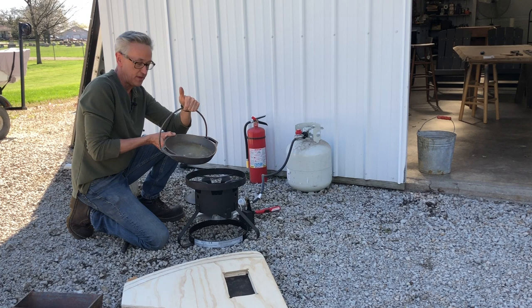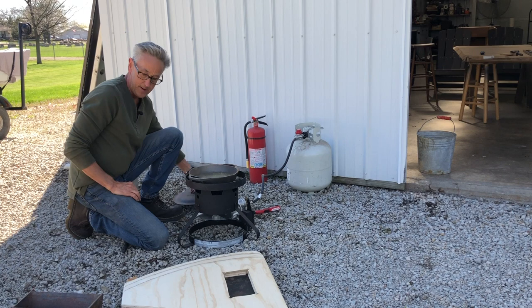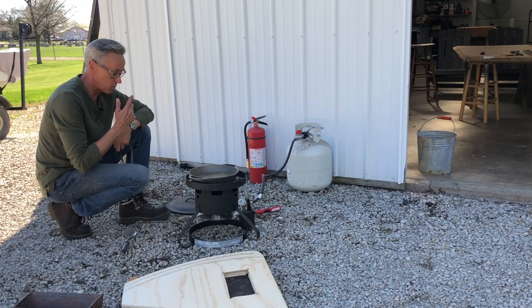I also have a lid to put on there that helps the lead melt quicker. Got a fire extinguisher ready. A couple of ingot molds here, so if I have a little excess, and of course, I have a respirator. So we'll get started melting some lead.